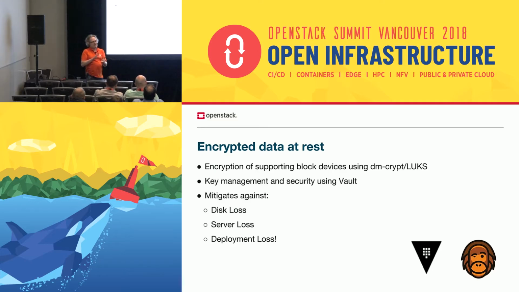But the operator still maintains control over the master keys. They're not stored in the Juju model anywhere. The idea is they're stored outside of the model. So if someone walks out of the data center with all the servers that constitute your OpenStack deployment, when they turn them back on, none of the data is available because the Vault units come up sealed. Unless you've got the keys to unseal those units, there's no way you can actually get to the keys, so you can't unlock the block devices, and the touch points where you may end up with personal information are completely secured within your deployment.